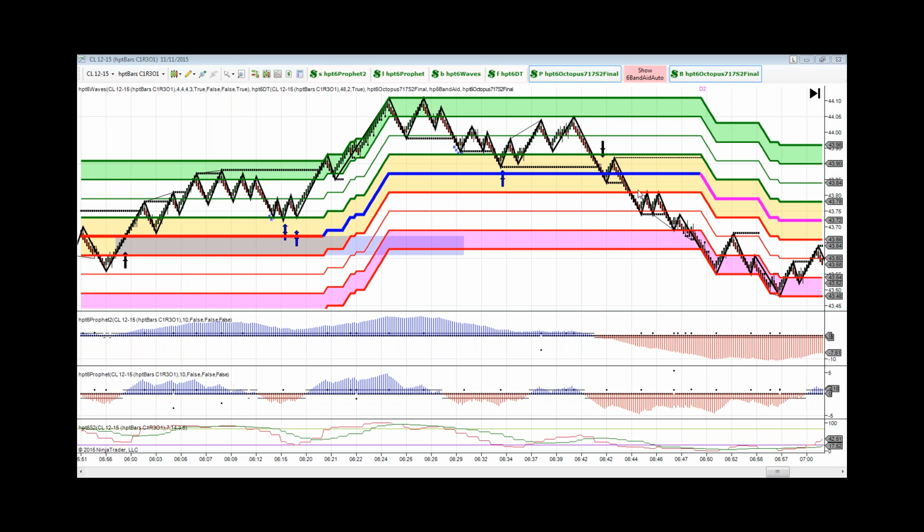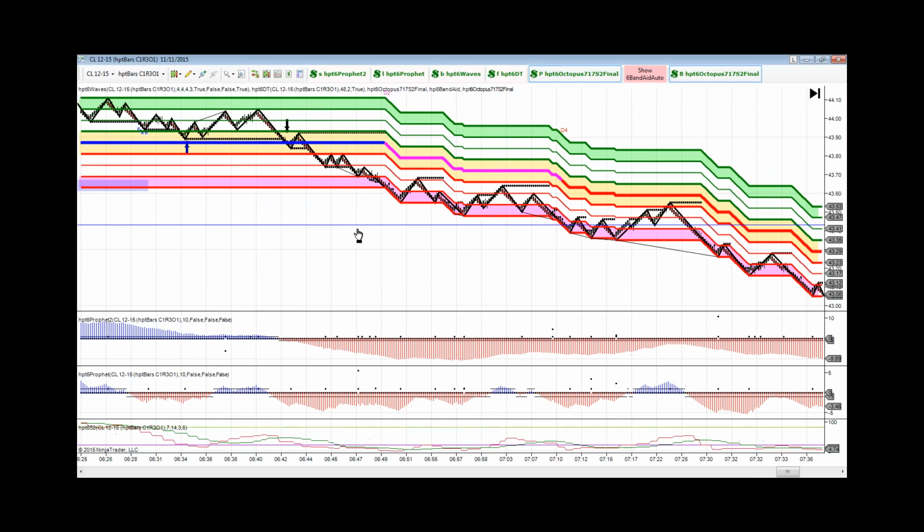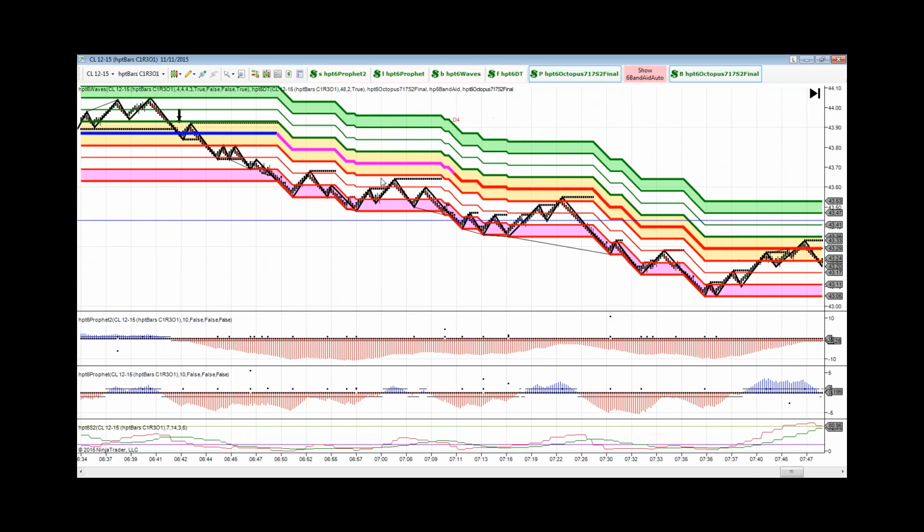Now, the one thing to notice, just because we've got to 7 a.m., it means we're not really looking at taking any more trades using the accelerator method. This is called the accelerator method, but you can continue to manage your trade if you're in it. If you're in a runner or a series of runners, you can continue to do that. And crude oil continued to move down and make new lows in the session. It continued all the way down here to around the 43.05 level. That was roughly 70 to 72 ticks on a runner if you were able to hold it.